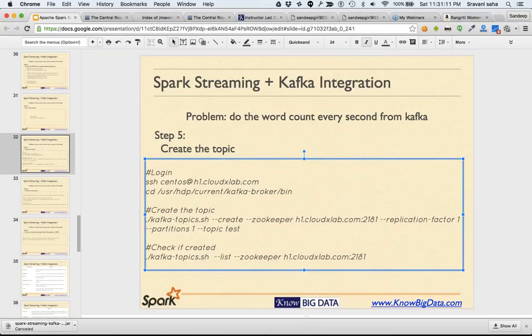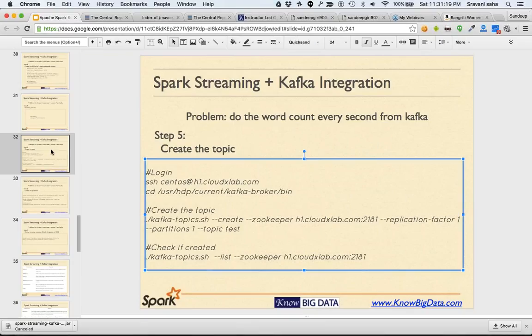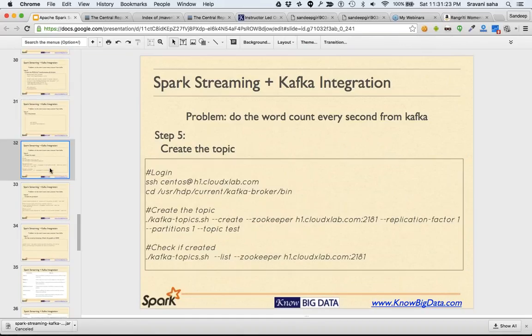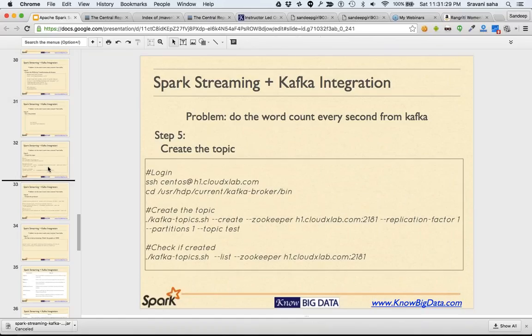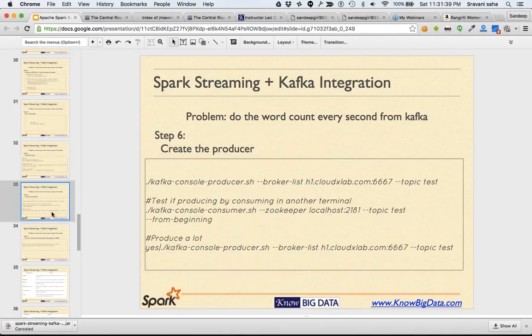So the general idea is this. I'll give you a quick review right now, and then we'll discuss tomorrow. What exactly am I trying to do? First, I wrote a simple program which reads from Kafka and does the word count per second. Then we will log in to one server, create a topic, and check if the topic is created.